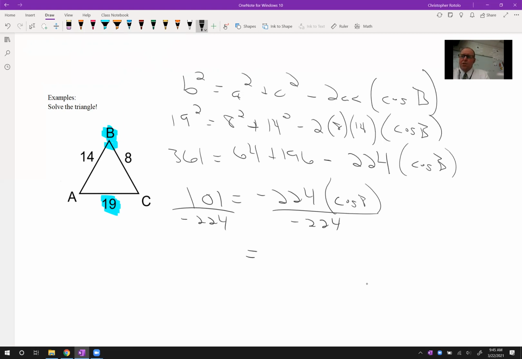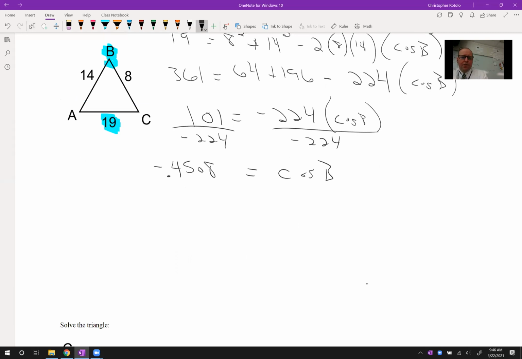So at this point, hopefully if I did it right, I should be equal to negative 0.4508. That's my rounded decimal here, but that's going to be cosine of B. So remember this from dealing with your trig identities, inverse function. We want cosine to the negative first of that, and I'm not even going to write that in, right? So second, solution, drop that in. All right, so what we should have is 116.8 degrees for B.